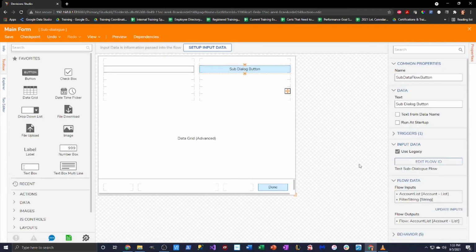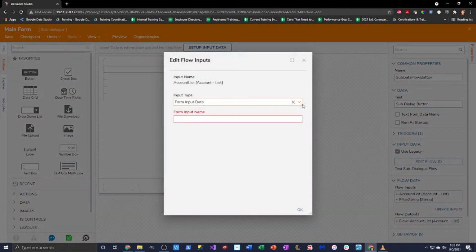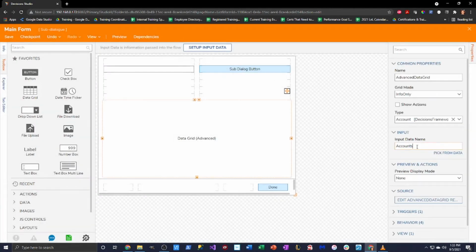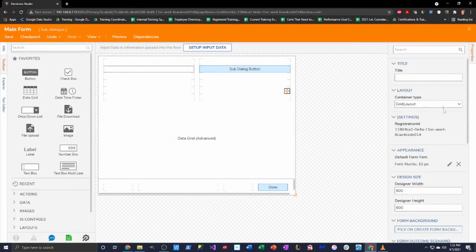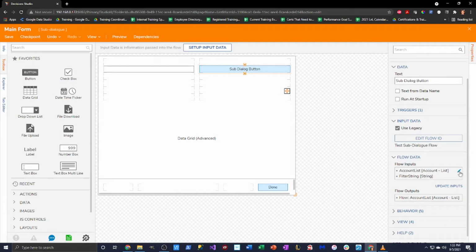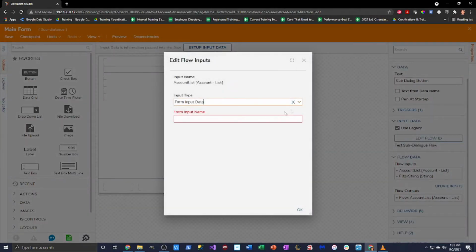So now what I have to do is close this, and provide the inputs for that accounts list. The accounts list is going to be taken from the data name, form component, and it looks like it hasn't been configured. Accounts, okay, that has been configured. So let me go back into my sub dialog flow, and I'm going to say form control component.